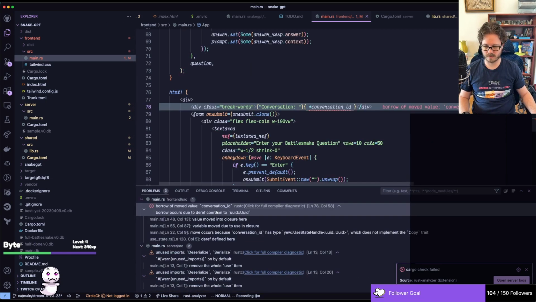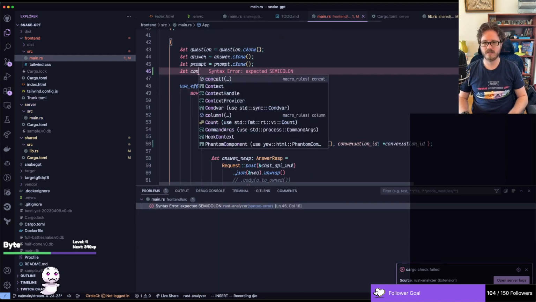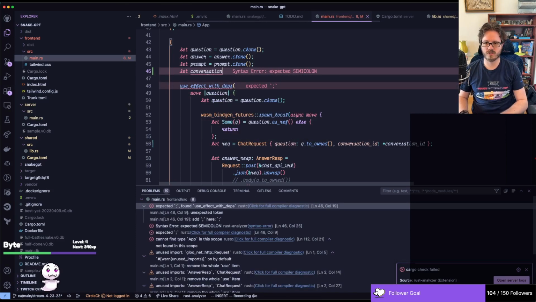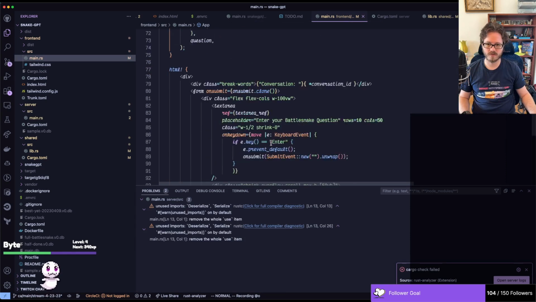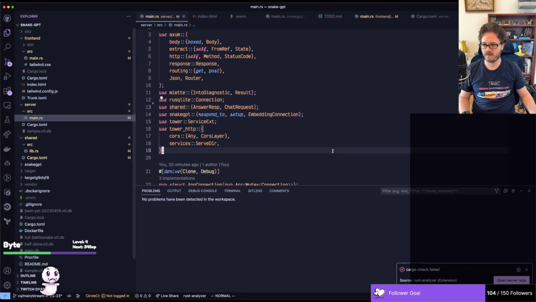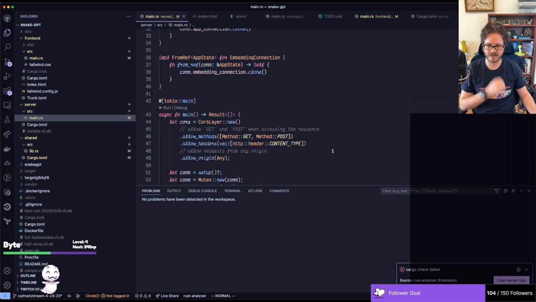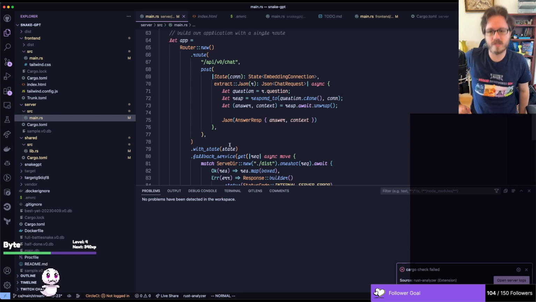But the server's probably not going to know what to do about that. Let conversation ID, yep, get a new copy of it so that this can be referring to that. That doesn't have to. Get rid of that. Awesome. Okay, so the server didn't need to change, it just already has access to this because it's just here. Oh, that's pretty nifty. Yeah, that's pretty nifty.